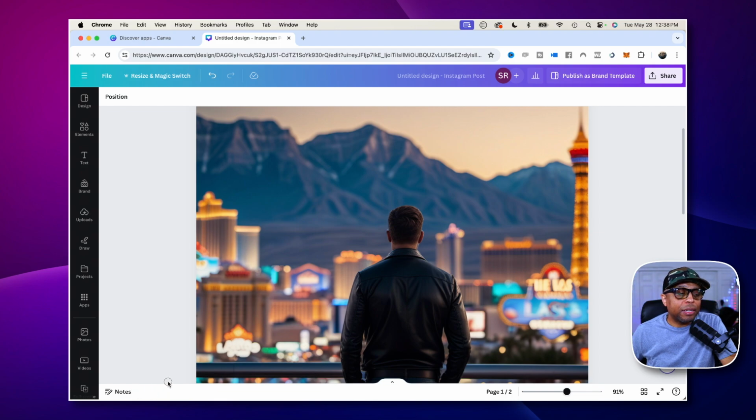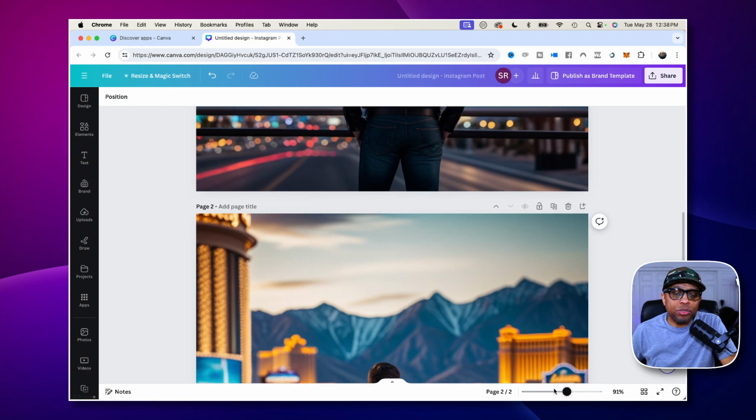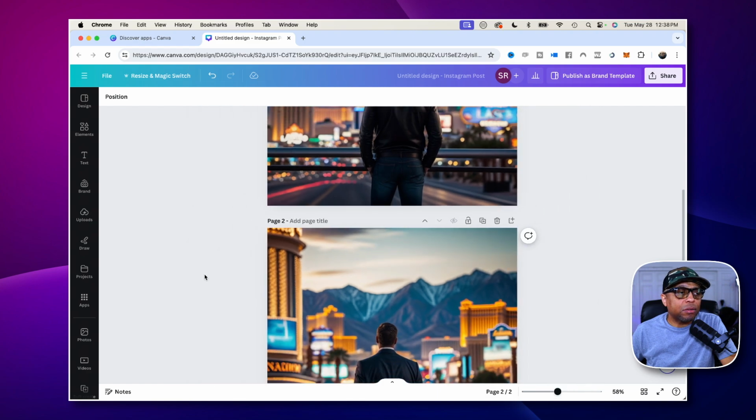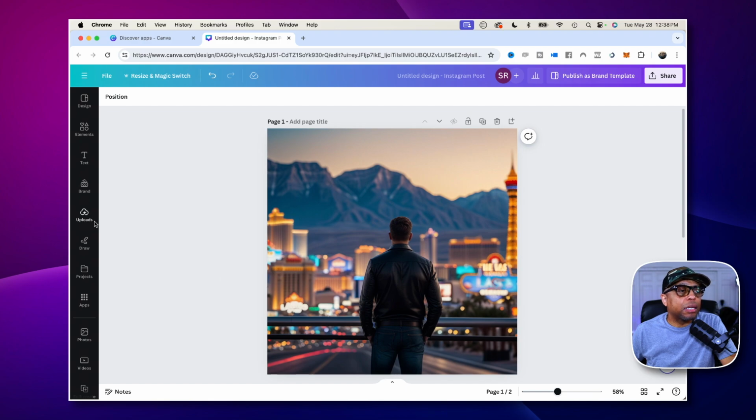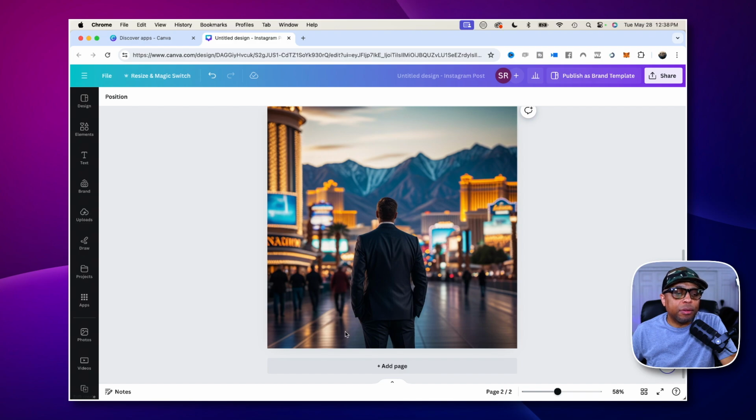And let me zoom out of that a little bit more. And we're going to go back to, how do I get back here? Where's my, well, I'll go back here. I got things on my page here.